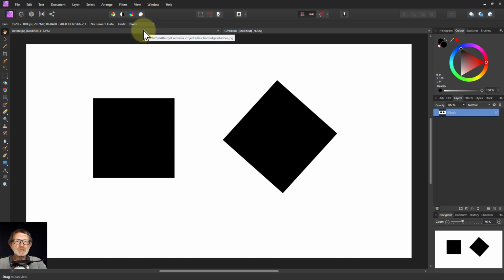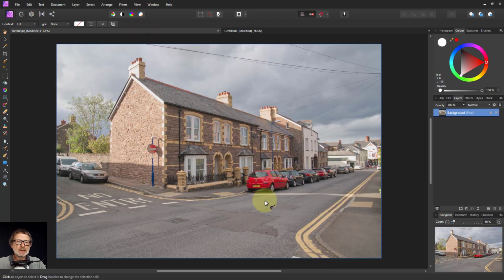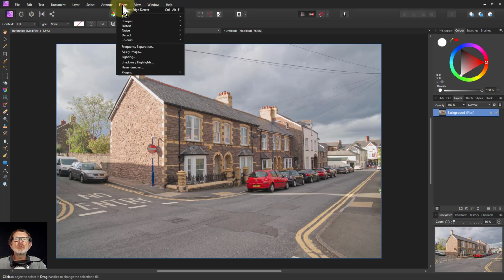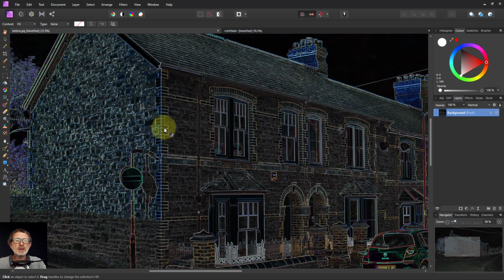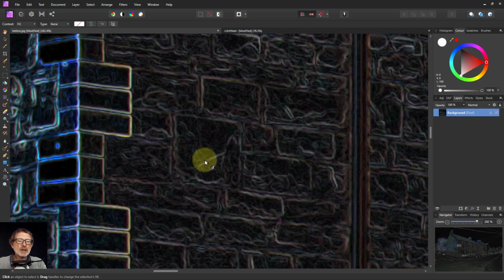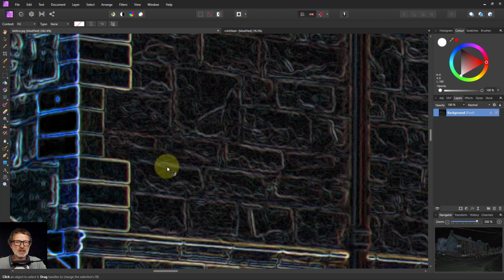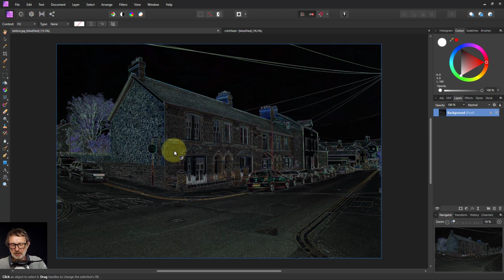We're going to look at taking a picture and finding the edges of things. I want a line, just a clear black line where all the edges are in this. The normal way you might do this is I go to Filters, Detect and Detect Edges, and that's fairly good there. However, if I go into this, you can see what I get here is a whole bunch of, basically, where there's texture, it comes up here. I can turn this to black and white if I want to, and so on, but it's this texture that I've got no control over with this.